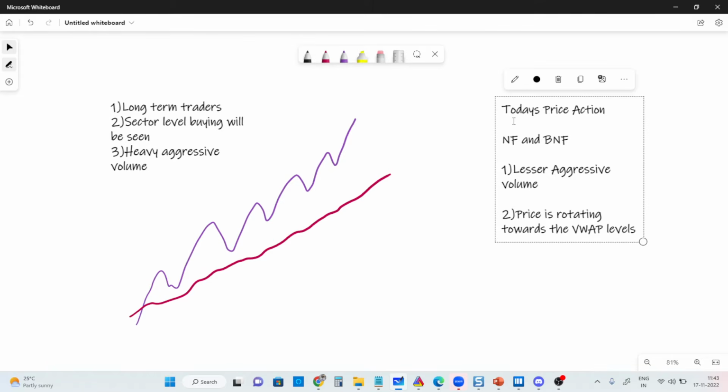Why? Because around the VWAP only, market makers are providing liquidity. Most likely on these days, around VWAP plus 1 standard deviation, VWAP plus 2 standard deviation, the market makers will be supplying liquidity around those levels. Market makers supply most of the liquidity. That is why price action also rotates around that level. Since there are no aggressive traders, price is not able to go beyond the liquidity zone. Even if it goes beyond the liquidity zone and there won't be any liquidity after that, price will come back towards where the liquidity is, obviously near the VWAP on these kinds of days.